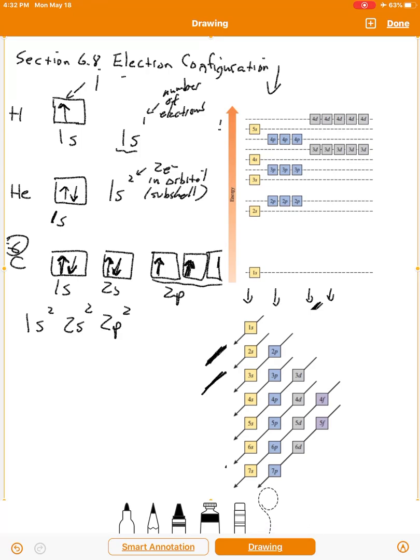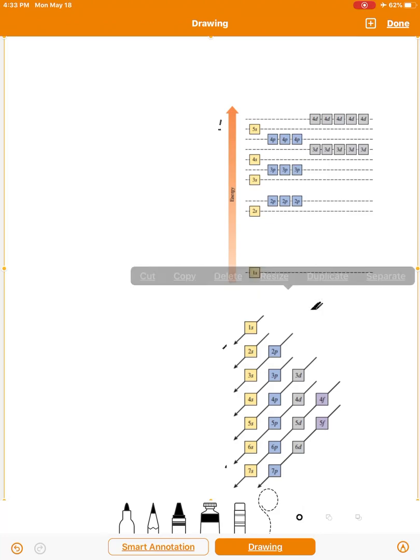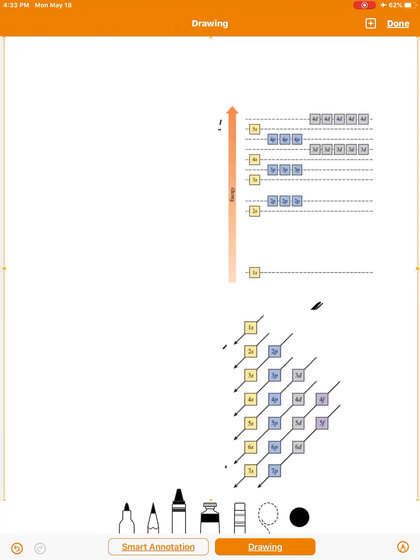Okay? So let's try one that has more electrons. And it gets to be really fun. This is actually probably one of the funnest things that we do in general chemistry, these electron configurations. Once you get the feel for it and you start to master it, you can really impress your friends. Okay, so let's try one that has many more atoms. I'm going to try element number 10, which is neon.